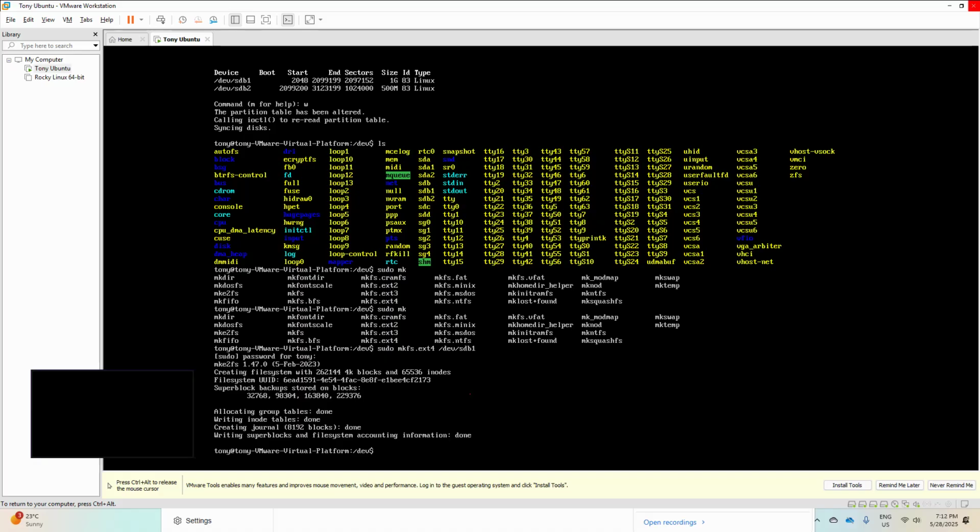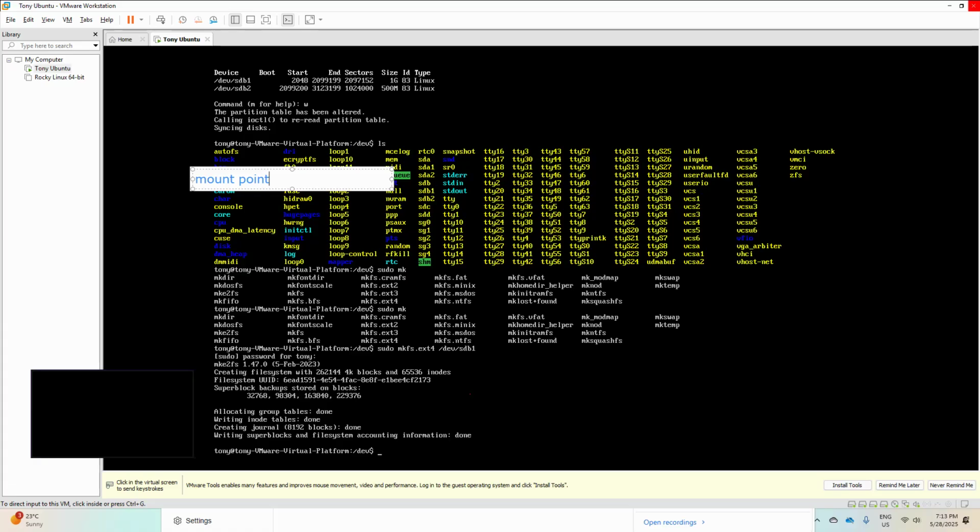But how to use this partition? We need mount. Linux has a concept called mount. We need to mount the partition before you can save the data. And a partition has a mount point. The mount point is an empty directory.